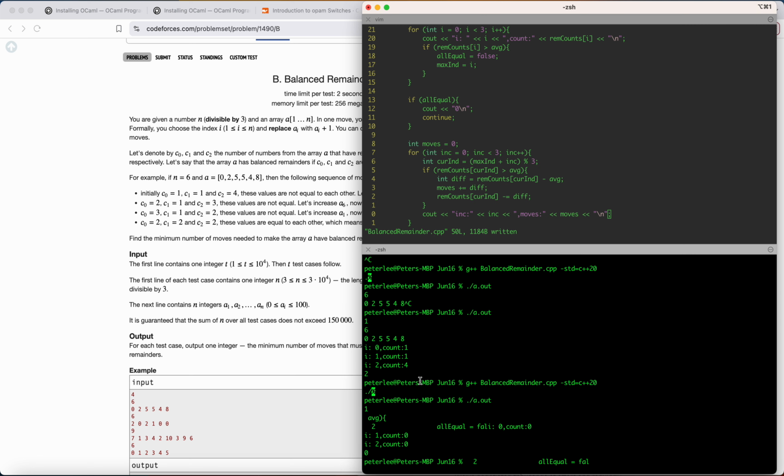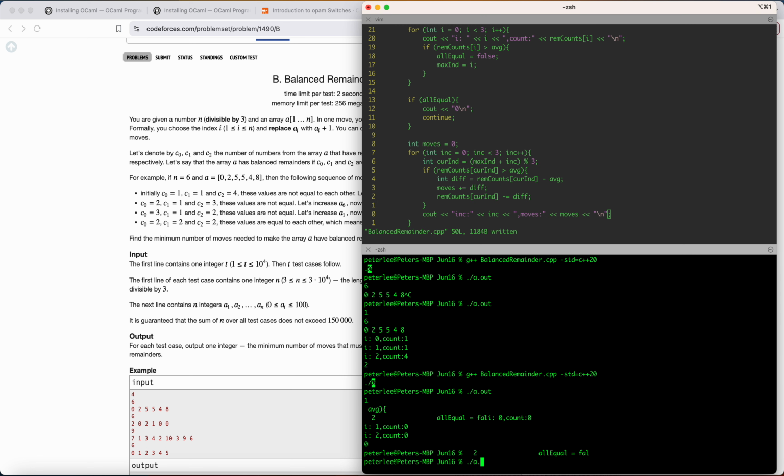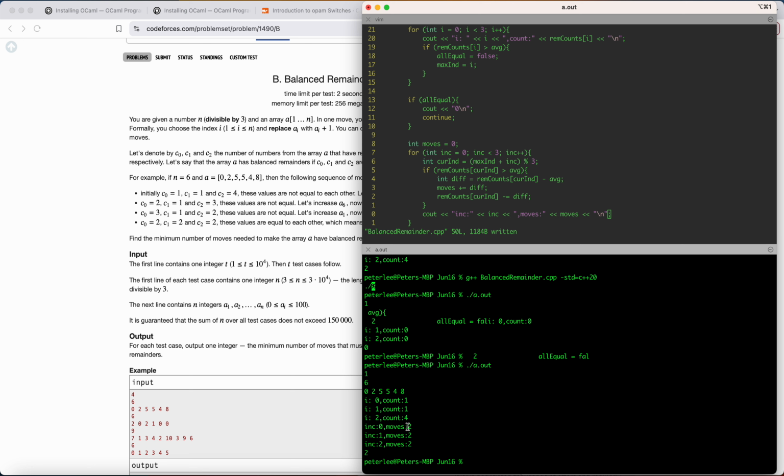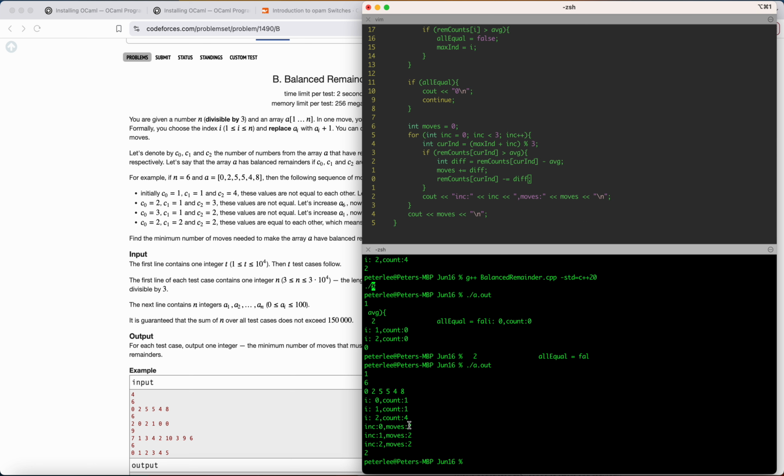Oh boy, I screwed up the input. Okay, so it says it takes 2 moves in the first step, which is going from here to here, presumably.